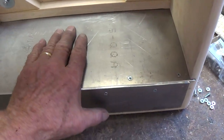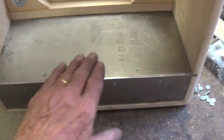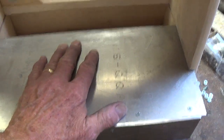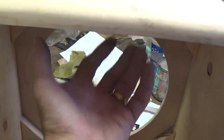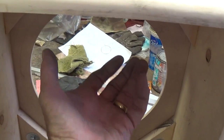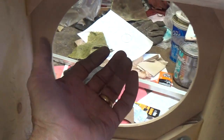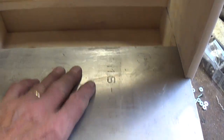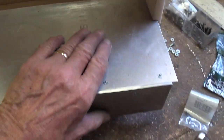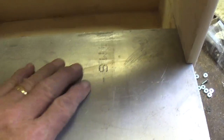Later I'll show you how to secure it with a screw on either side. But let's face it, when it comes time to pull this out and work on it — if we ever have to — it's going to be a whole lot easier to do that than to go up in the roof and undo four screws and then try to balance and hold the amplifier chassis in one hand while trying to find that screwdriver you misplaced. For those of you who need two vertical walls, just simply repeat this process back here.